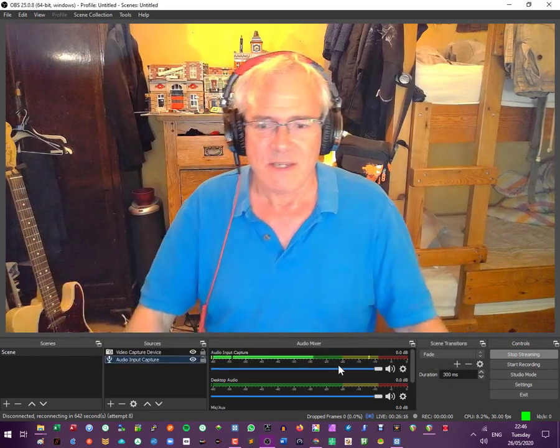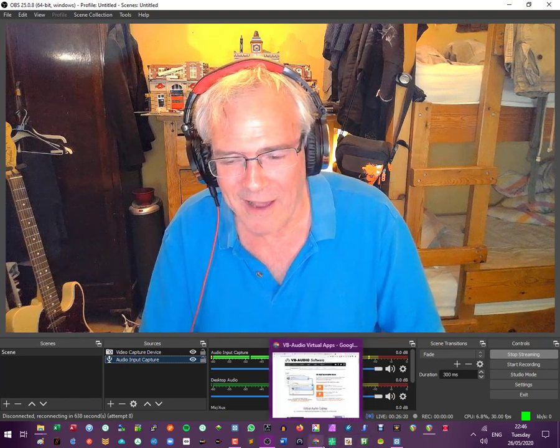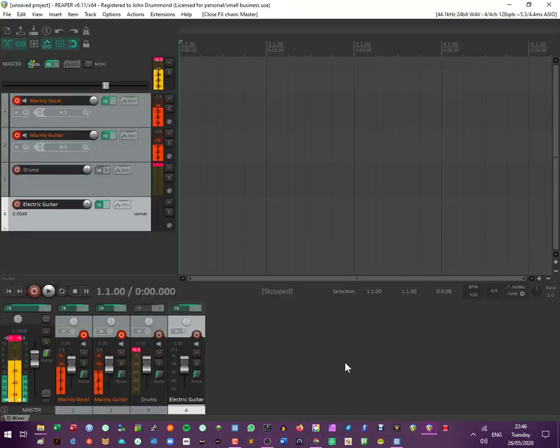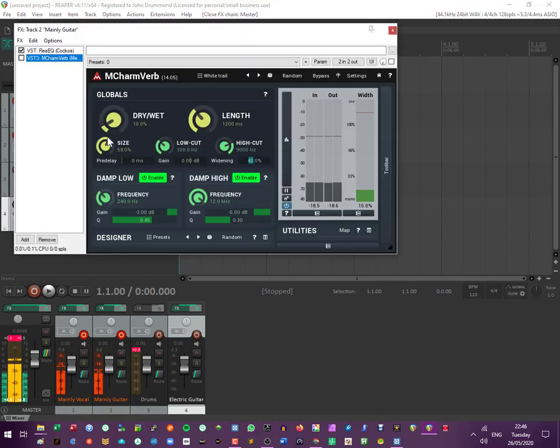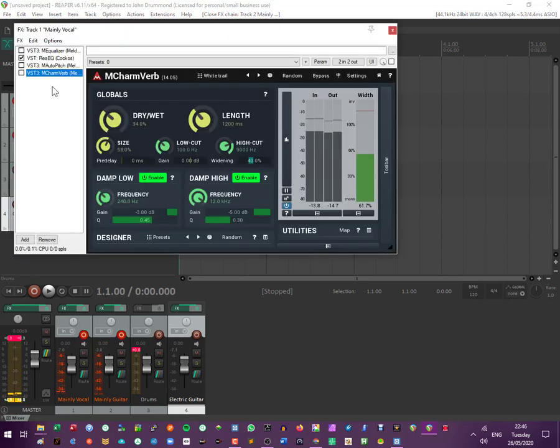Okay, so we're finally ready to go. So we're going to turn our reverbs on. Okay, so there's a bit of reverb there on the guitar. Turn the reverb on here. I'm going to have a look at that EQ.